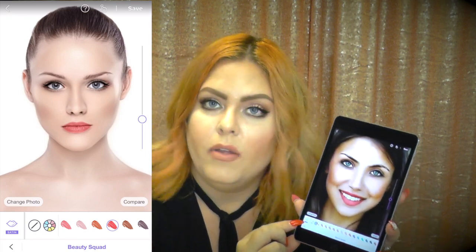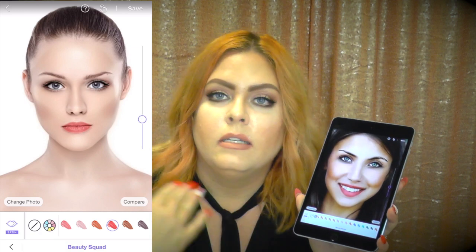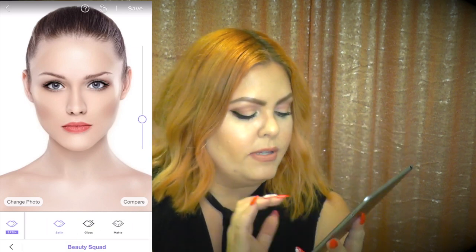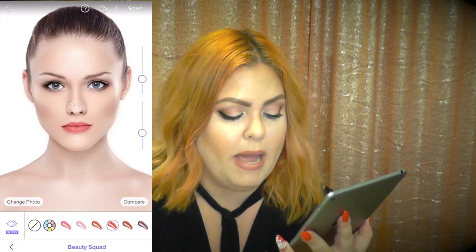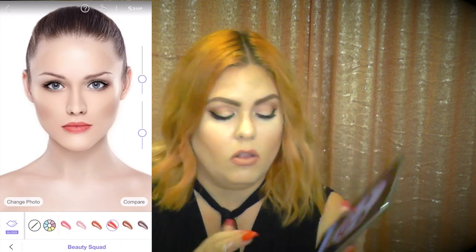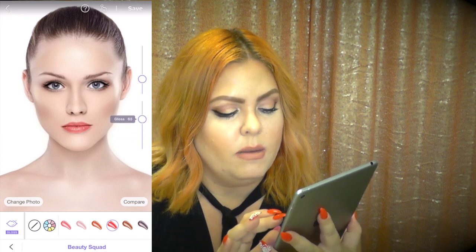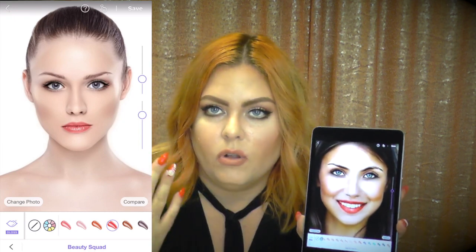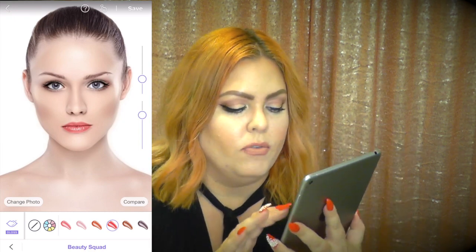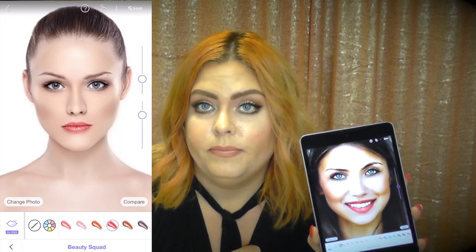So right here on the lower left, it says satin. So we're working with satin finishes right now. If you tap the satin finish, it'll bring up two more finishes: matte or gloss. She wants a gloss, so I'm going to tap gloss, and then bring the intensity bar up just a little bit. It will show this beautiful glossy color that she'll probably love, making it look more like a glossy stain.